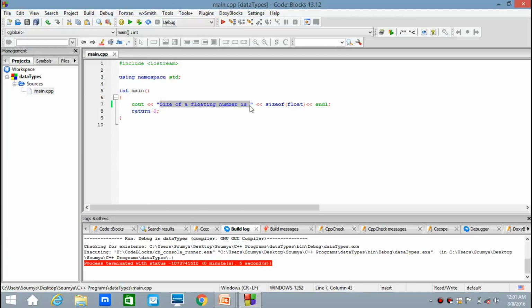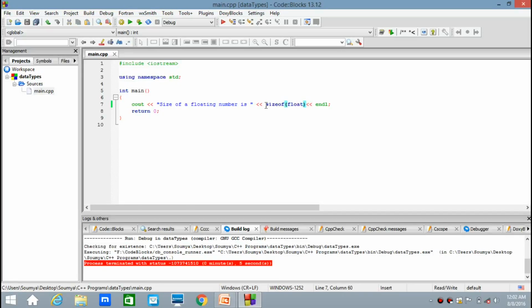So I'm trying to print the size of floating point on my system, and I have used a function sizeof. This function tells me the size of anything which you pass in as argument. Here I am passing the data type float. Anything you write within the parentheses of a function is the argument for that function. So this function is basically telling me the size of a floating point.